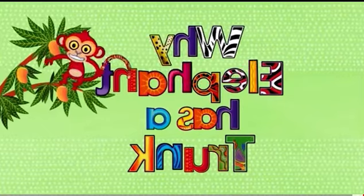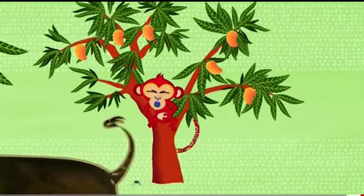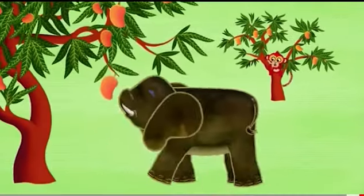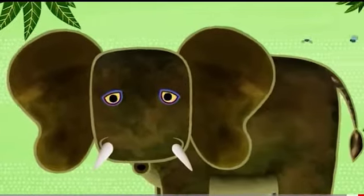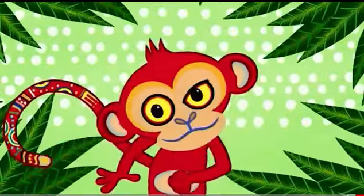My elephant has a trunk. You see, there was a time when elephant had no nose. Oh, come on. Leave me alone. He was big.